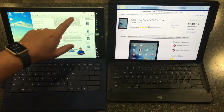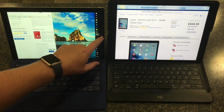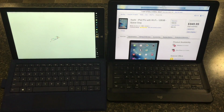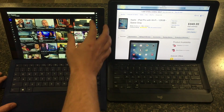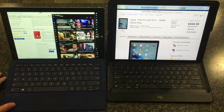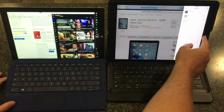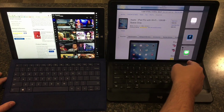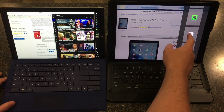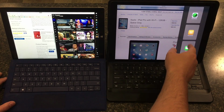I've got it in a side-by-side comparison here with the Surface Pro 3, just showing you some of the different aspects you can use the devices for, since we get a lot of questions about, could I use this as my daily device? Well, you can see here that with the Windows 10 operating system on the Surface Pro 3, you're able to do things like you see there with 2 windows open at once. So just wanted to show you a quick demonstration over here on the iPad Pro that you can do almost the exact same things as you could with a full Windows 10 operating system.